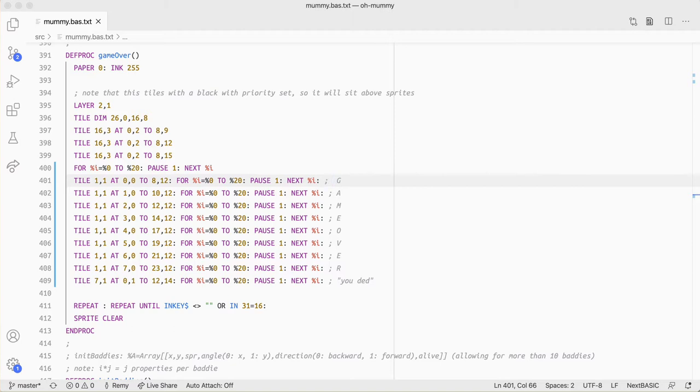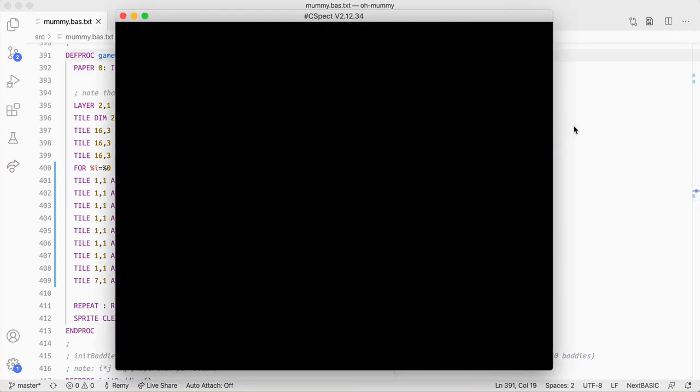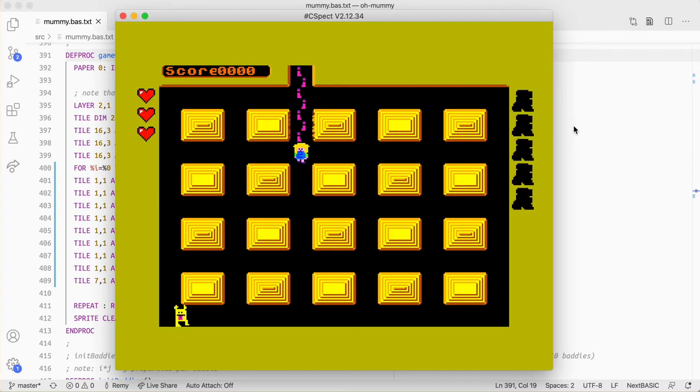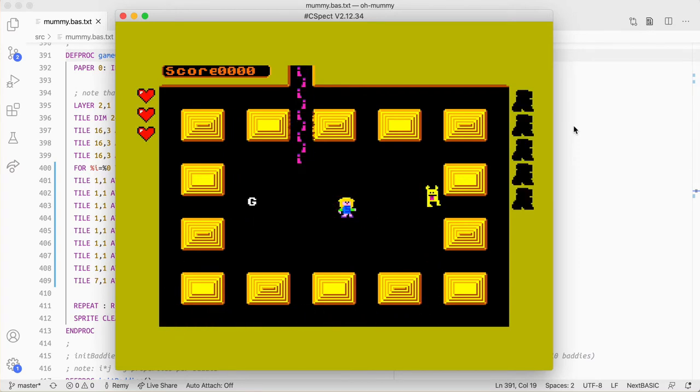But if you'll see, I've just got this running in debug mode, and you'll see the problem. So if I just jump straight to you're dead, this is the effect, right? It works, it blacks it over. But if I move my sprite into the middle of the screen and then do game over, the sprites sit above the layer 2. Now I could change the order and put the layer 2 above the sprites, but then the sprites will completely vanish and I want to keep them around the edge here. I'm also using sprites for these outer bounds images.